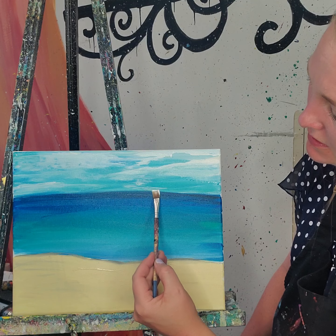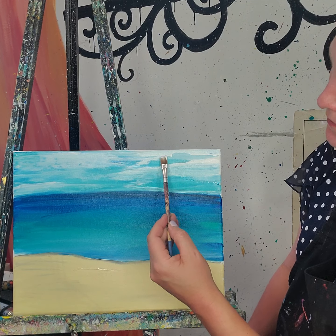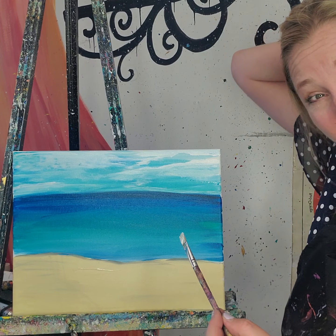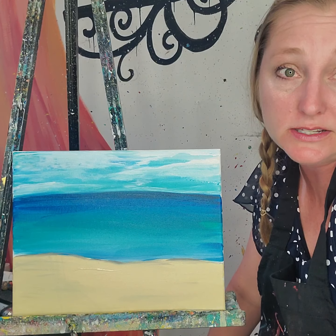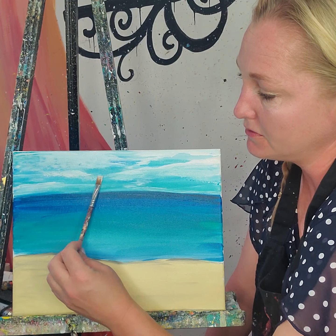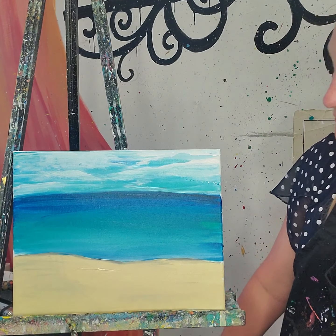I could bring that all the way down. And after you've done this a little bit, if you do this one time and you're like, I don't know if I really like my clouds, well, you can always paint over it light blue again and let it dry and come back. You know, keep practicing. Have fun with it. I will say after you've done this a few times, then we're gonna come back and we're gonna add a bright white to it as well.